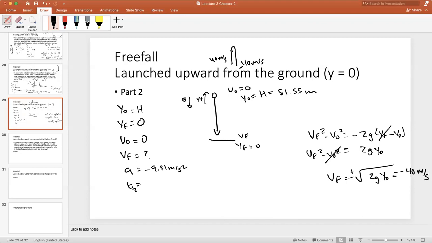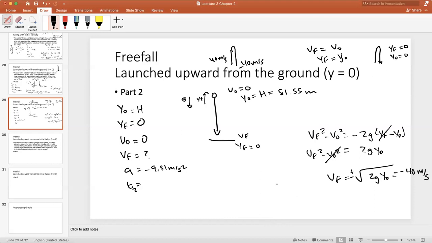That's only true, so V final is equal to V initial only if Y final is equal to Y initial. And how do you know that? Well, for the entire problem, Y final and Y initial are 0. We plug this into the equation for the full problem, this whole side becomes 0, and that means that V final is equal to V initial. So you know that V final is equal to V initial on level ground when it's launched from Y equal to 0 and it lands at Y equal to 0.